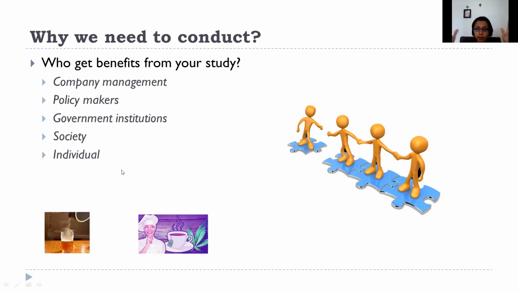So that's the thing I wanted to discuss with you so far. And I will show you some examples based on an article as well as some sample examples of a problem statement. Okay, I'll show you with this discussion regarding that. Then you will get a clear understanding of what I say about this research problem. Okay.